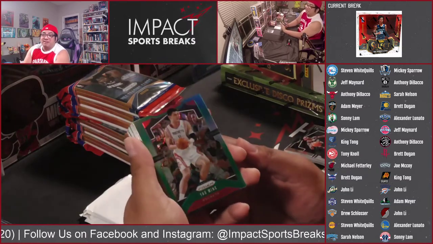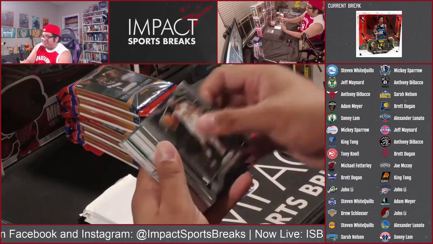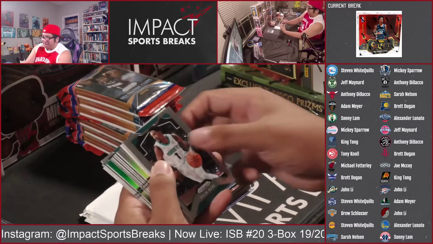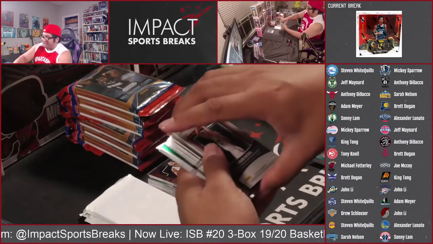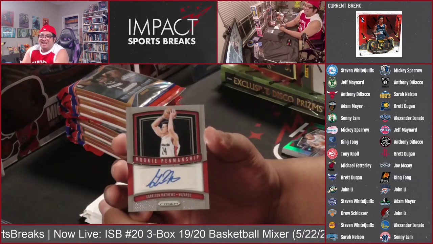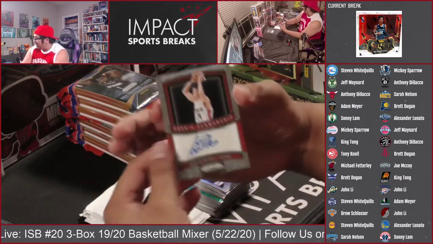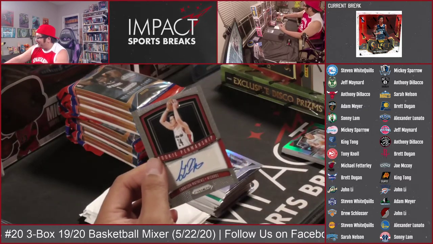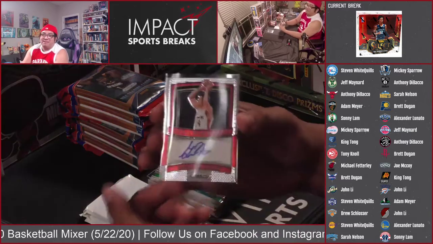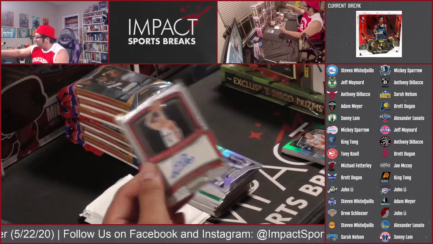Got ourselves a green Yao Ming, going up to Brett. Alright, Dwayne Dedmon base, Aaron Holiday, Buddy Hield, Malik Monk. Oh my goodness. Got ourselves an auto, going out to Sonny. Garrison Matthews. Just in case you didn't know how deep this Prism checklist for autos was, have yourself a rookie Garrison Matthews auto. Go out to the Wizards.